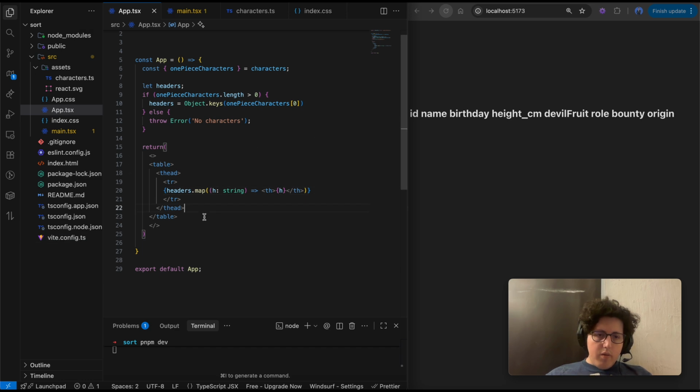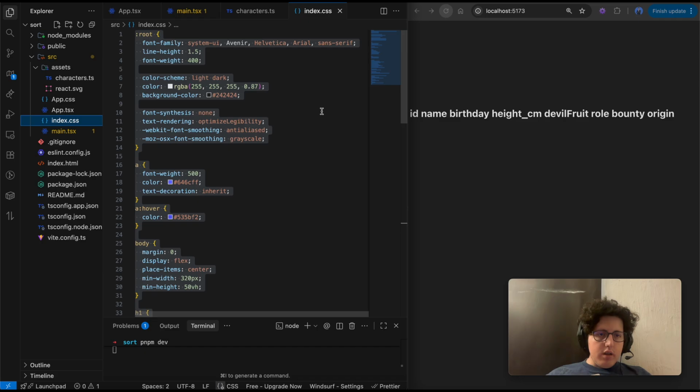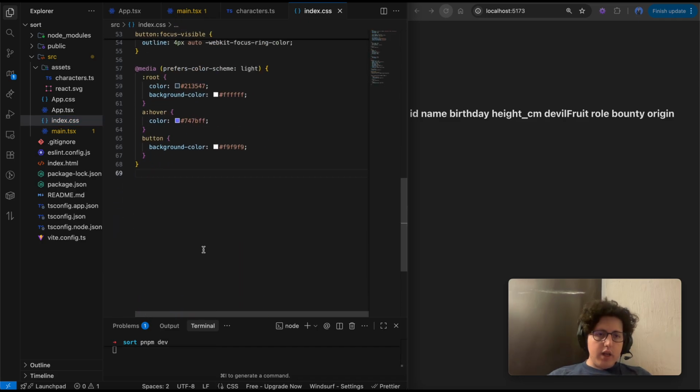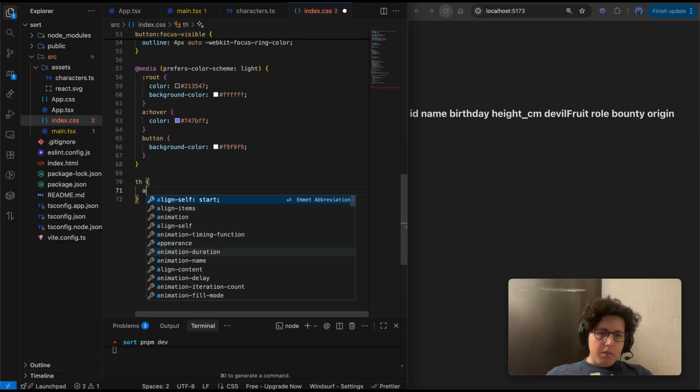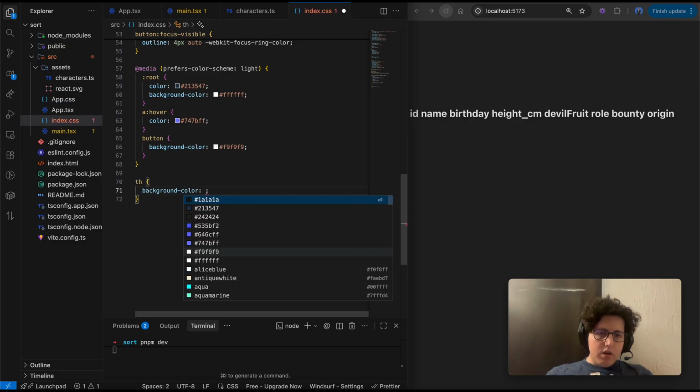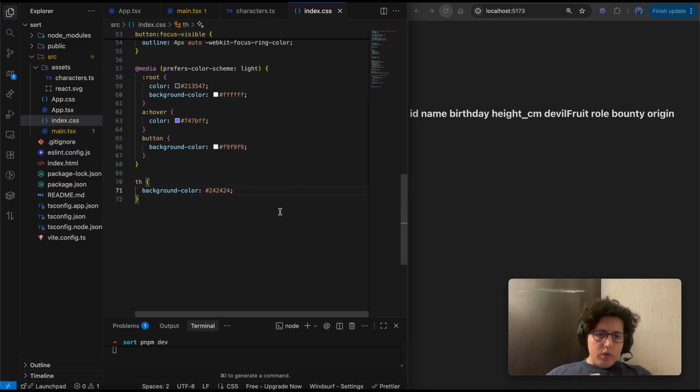So now let's see if we can do something like, for the th, I want the background color to be, I don't want it to be very different, I just want it to be noticeable.